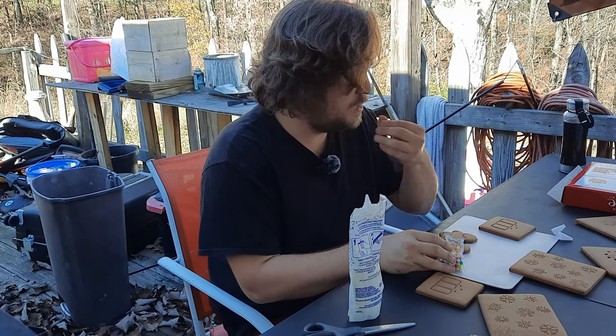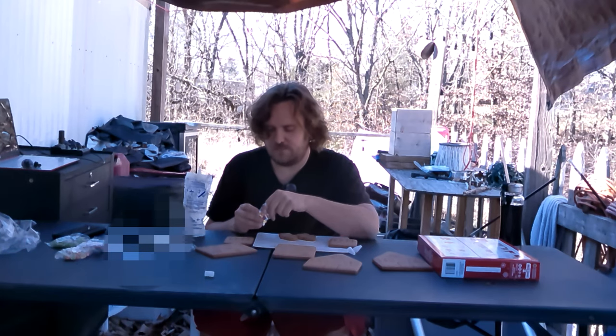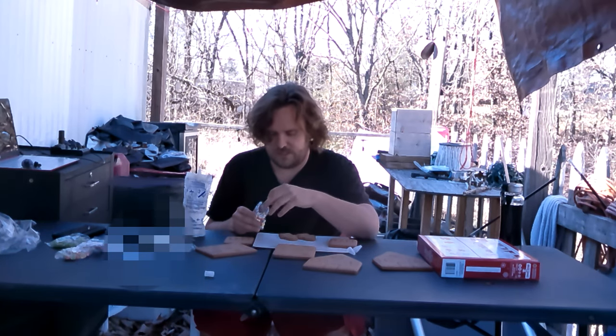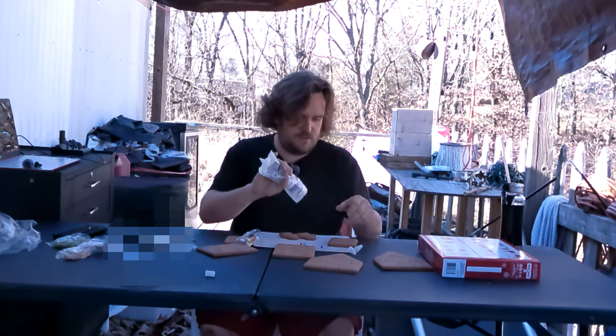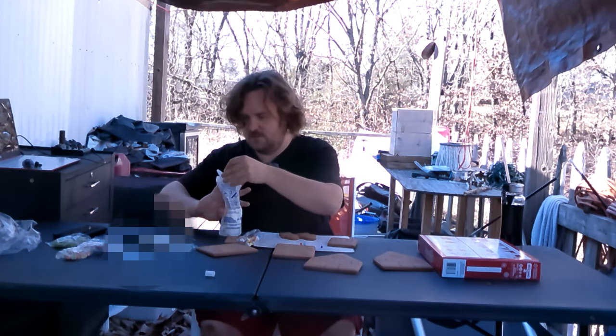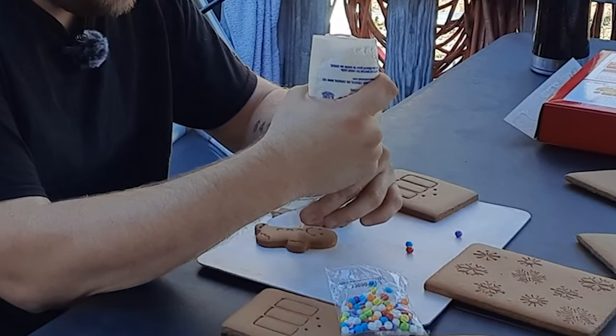What do these taste like? I feel like they try to put the flavors in the balls, but they don't really do much for me. I'm not going to do the freaking attachments. Let's give it a try on one.